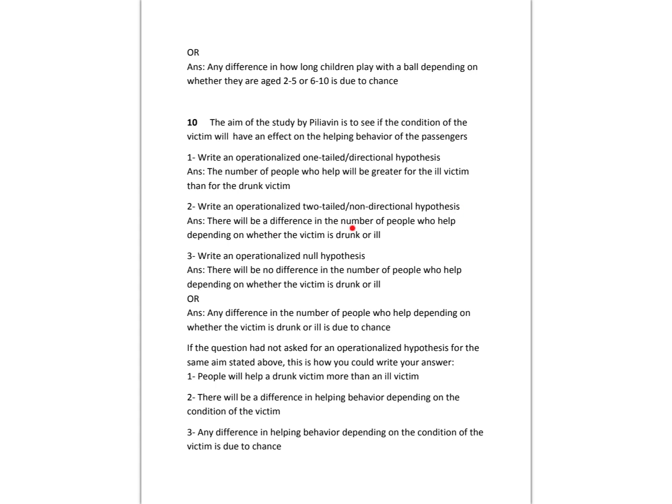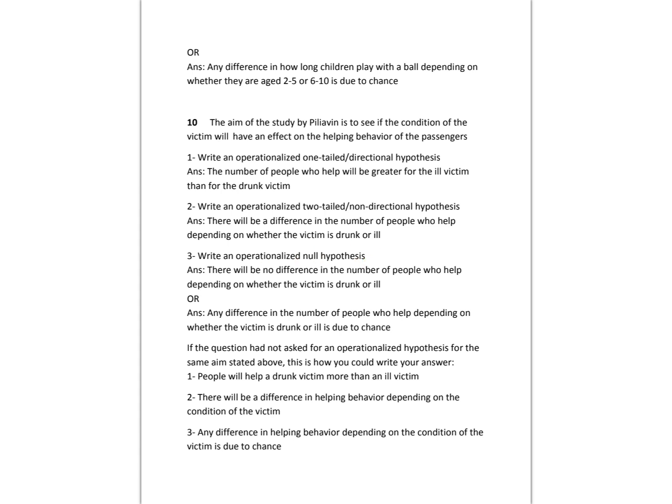There will be a difference in the number of people who help depending on whether the victim is ill or drunk. If you write there will be a difference in helping behavior depending on condition of the victim, that is not operationalized. That would be correct if they ask you to write a regular directional, non-directional hypothesis, unoperationalized. Because it's asking for operationalization, I've operationalized both the DV and the IV.